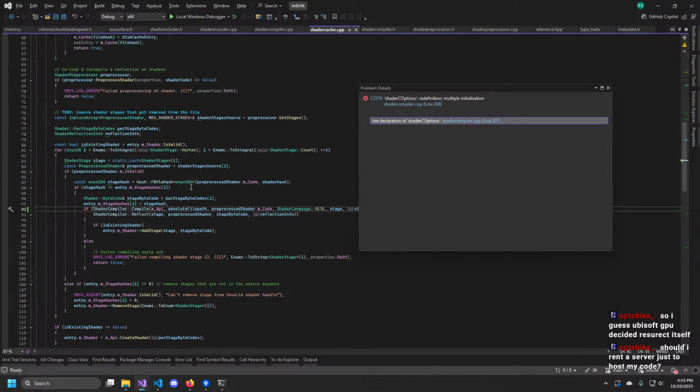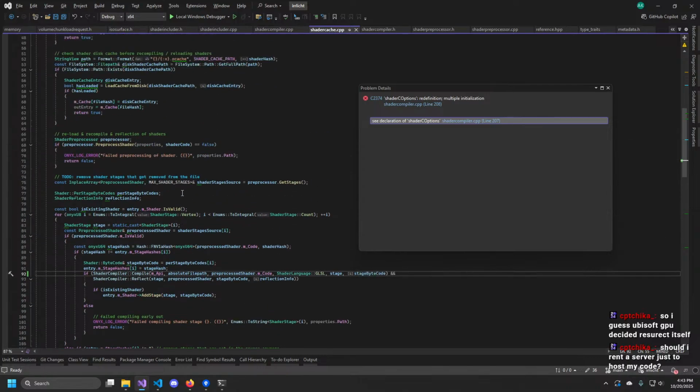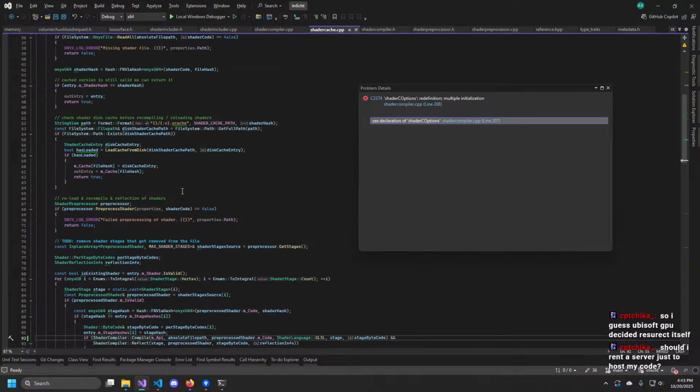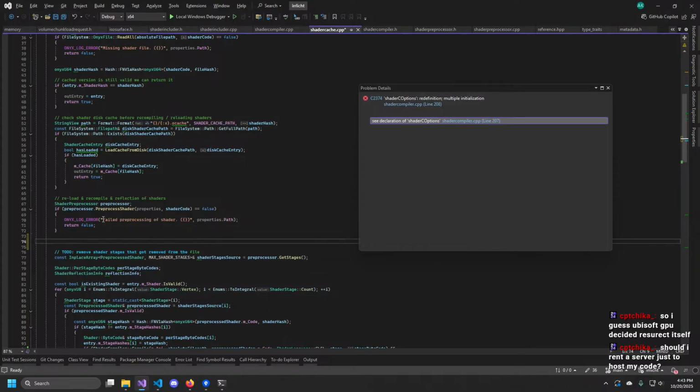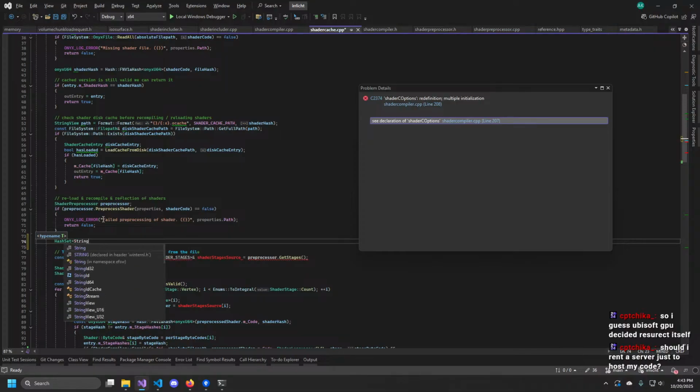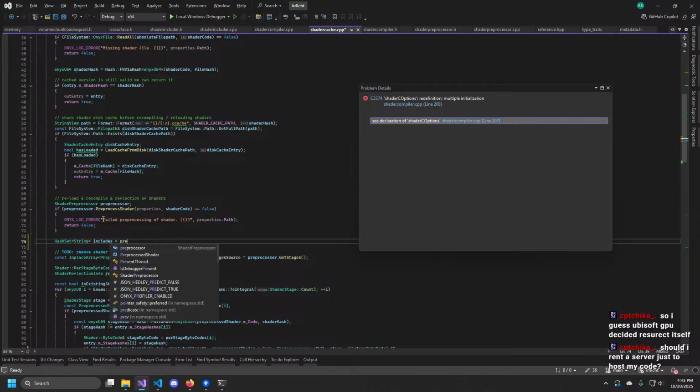We will save out all the includes. Preprocessor get includes.